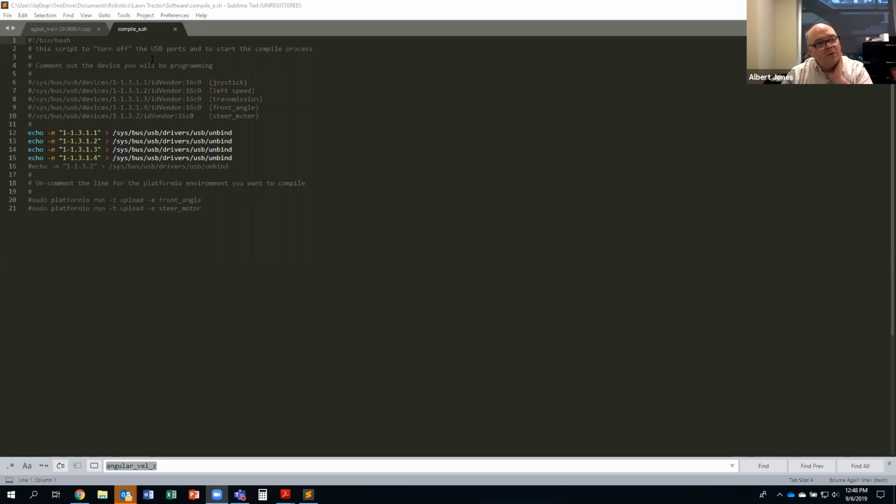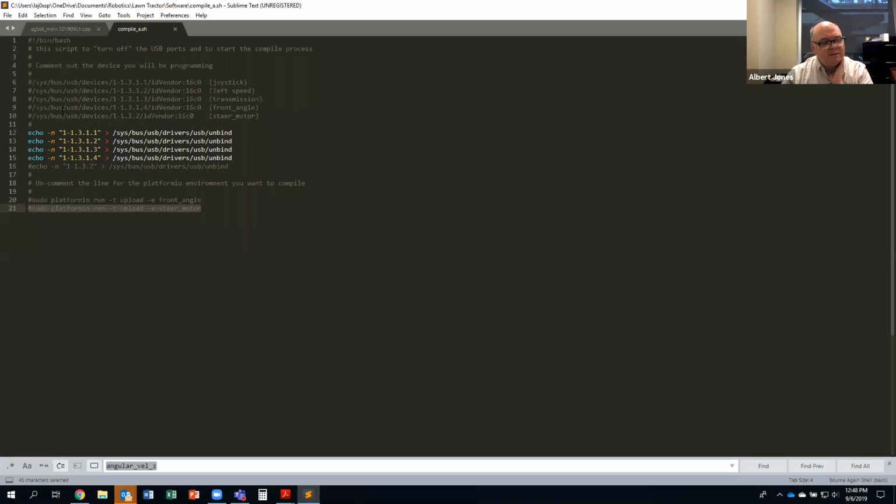So turn on screen sharing. So this is one script that I run, and it effectively turns off these 4 USB ports. And then, although this is commented out, I uncomment the line that says, okay, unbind, turn off those USB ports, and run the compile.